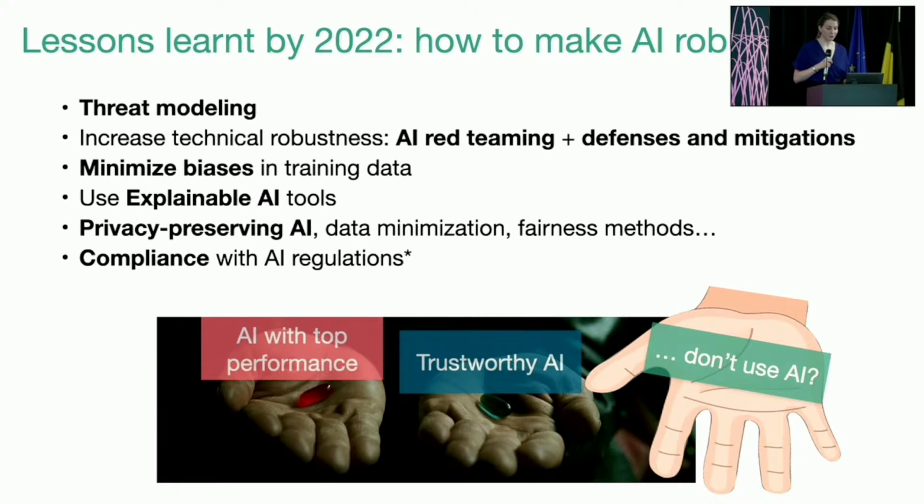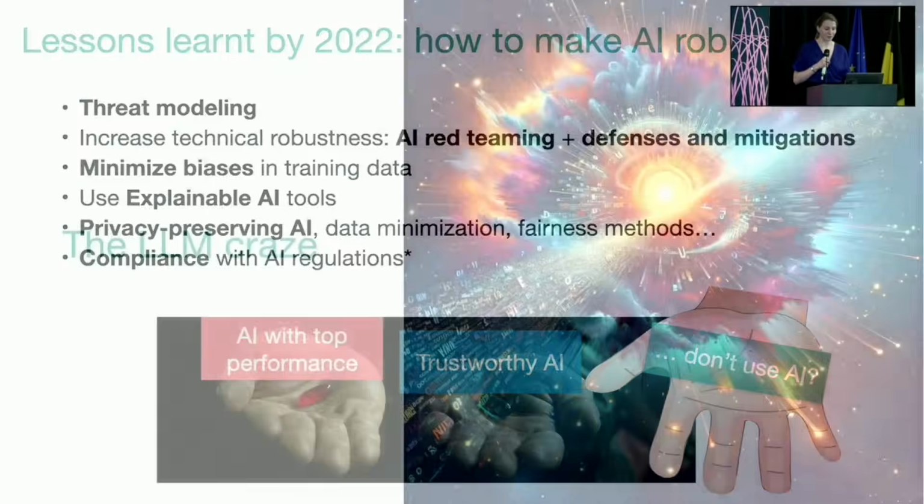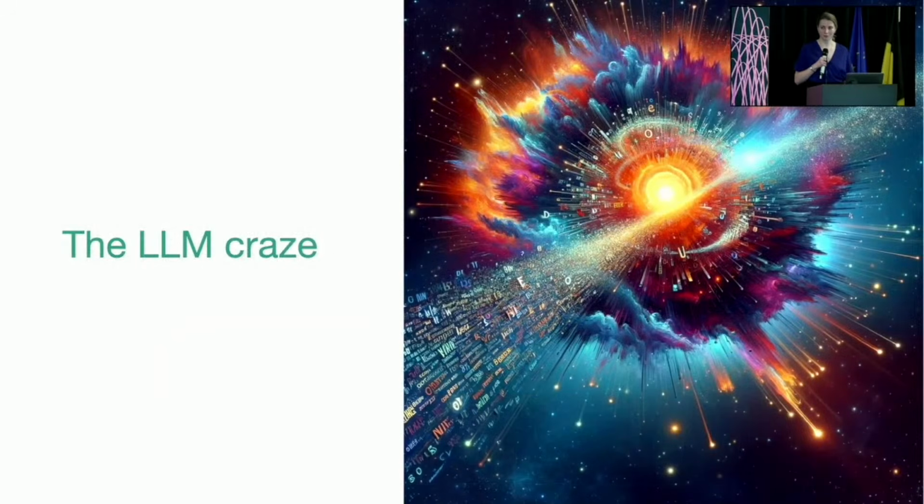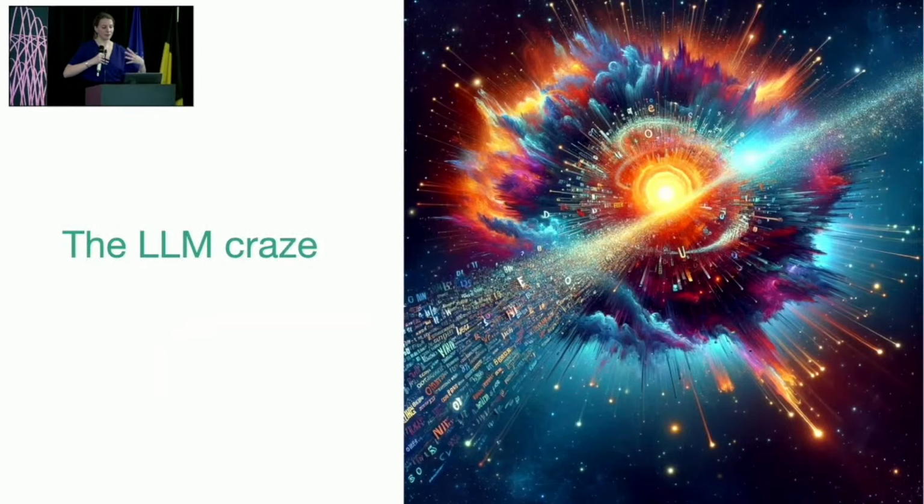However, something very impactful happened in 2022, and I would say that that was the start of the craze of large language models. So there was a new, let's say, shift in the AI landscape. Large language models absolutely superseded what was expected of them. They were expected to just be linguistic models. They became so much more than that. And their adoption increased immediately, which in many ways aggravated the problems that I was talking about before.